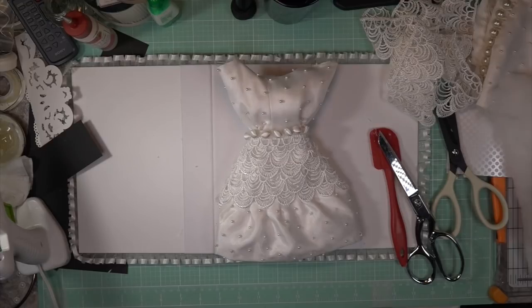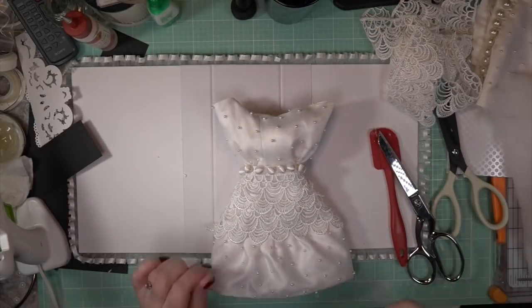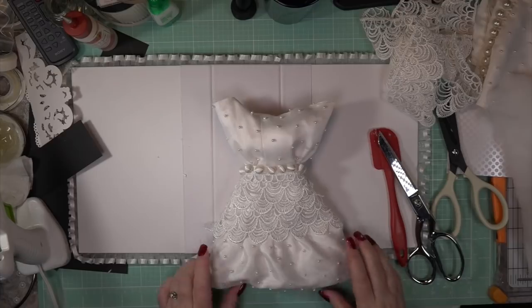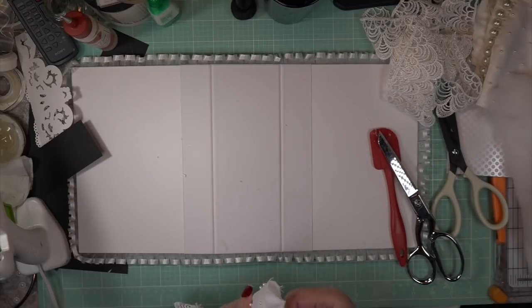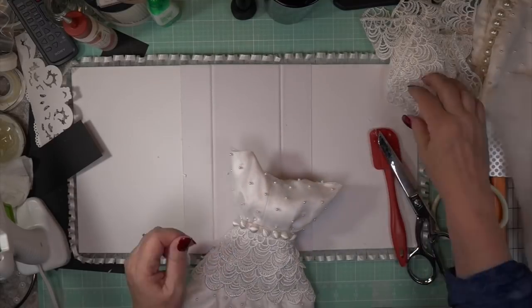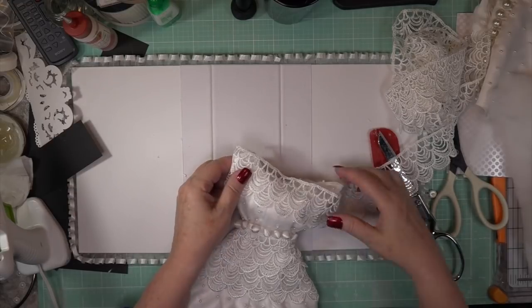So I have to keep it in the realm of the size of the album. I have 8 inches to work down. I'm pretty sure it's 8 inches. And oh, you've got me wanting to measure that now. Just a second. I think it is. Let me see. Actually, it's almost 9 inches. I have 8 3/4 inches I have to work with.